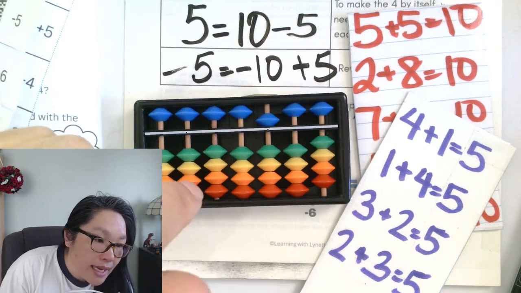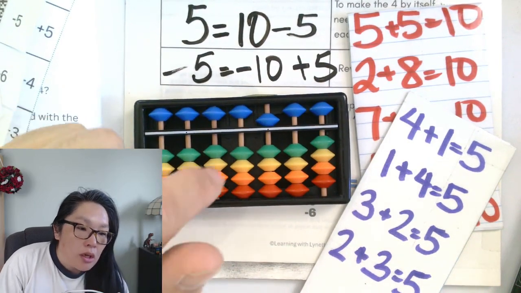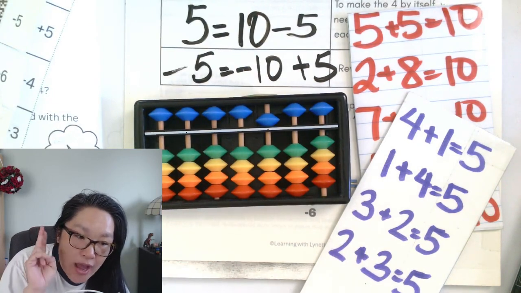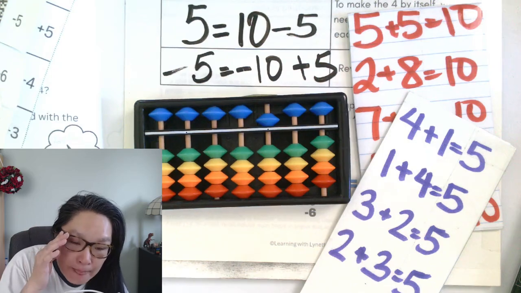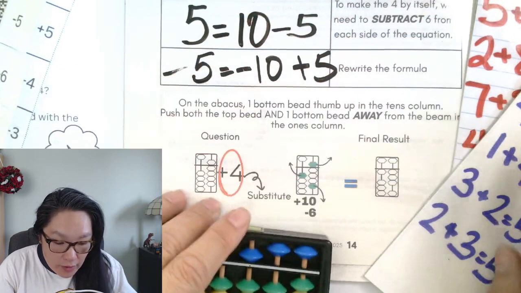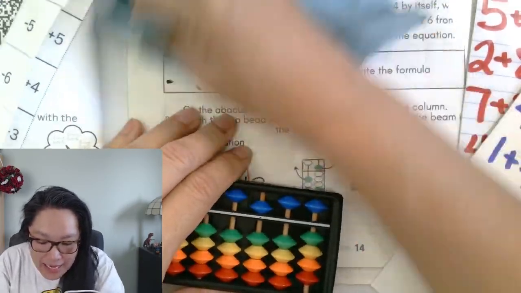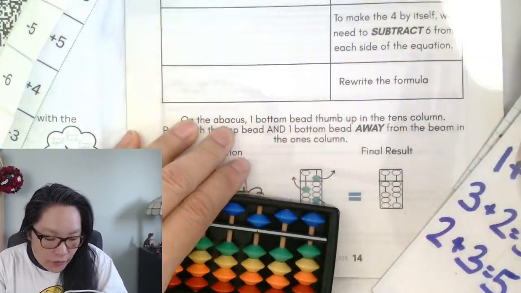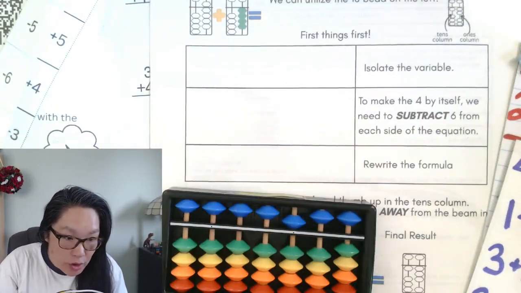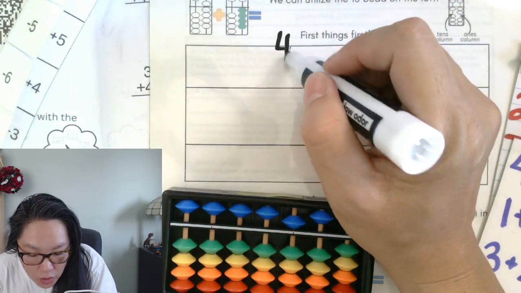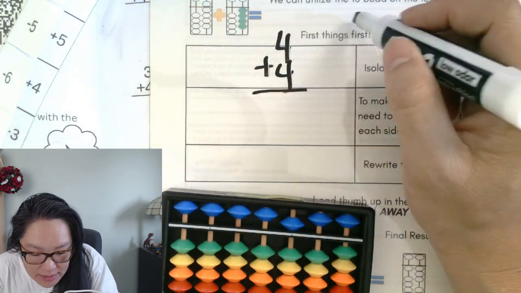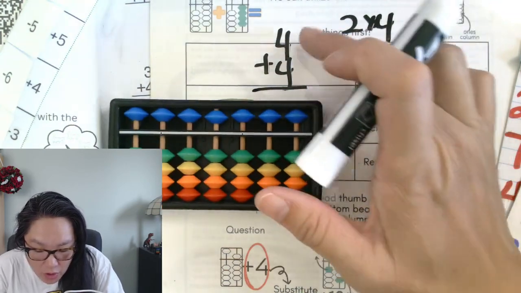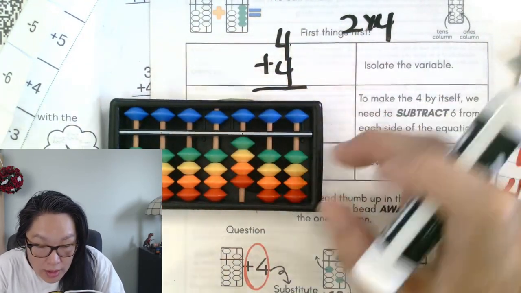Two-step equation. The abacus can be for multiplication and division, but you have to know your multiplication facts. Before I go on, you could do additive accumulation. What does that mean? Well, when we do 4 plus 4, that's actually 2 times 4. You could do this. We know how to do that, right? 4 plus 4. We add the 4, and then we plus another 4.